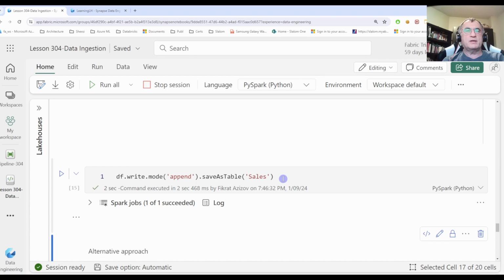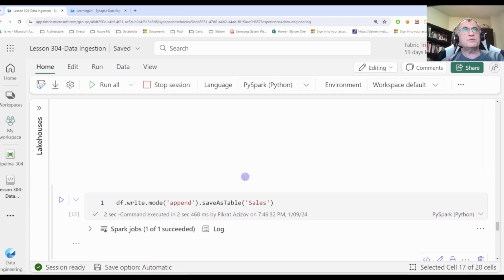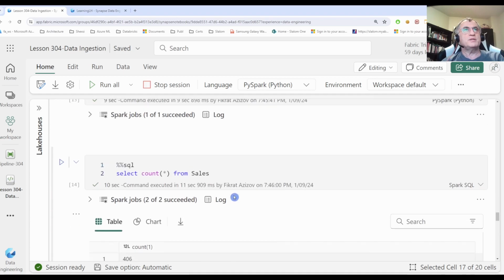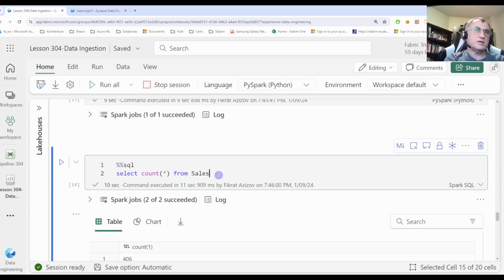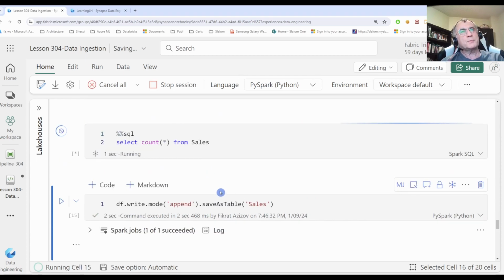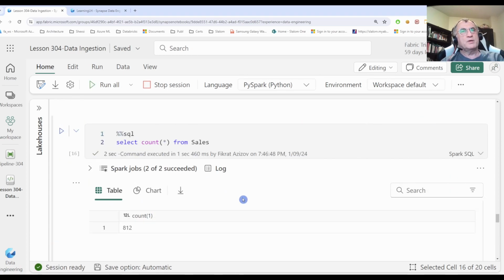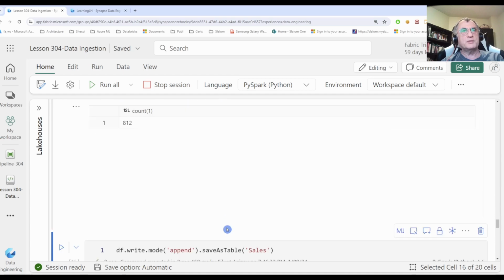That's a useful technique when you are building incremental pipelines. Okay, it's completed. Let me rerun my select statement again. Now I have twice as much data as I had in this table.